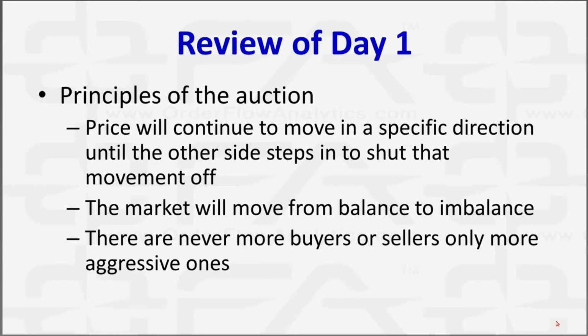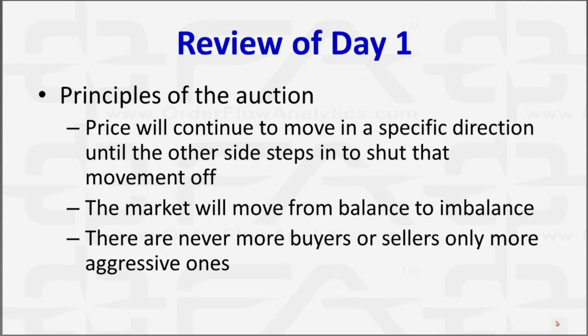Some of the principles of an auction that we talked about yesterday. First of all, price will continue to move in a specific direction until the other side steps in to shut that movement off. Now, this is true whether we're looking at the ES on a late August day and we're moving up and down in a 2.5 point rotation, or we're looking at a CL chart and we're moving up and down in a 50 tick rotation. The market will continue to move in a trend day, in a rotation day.